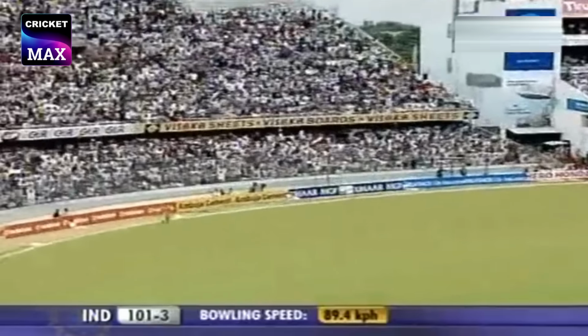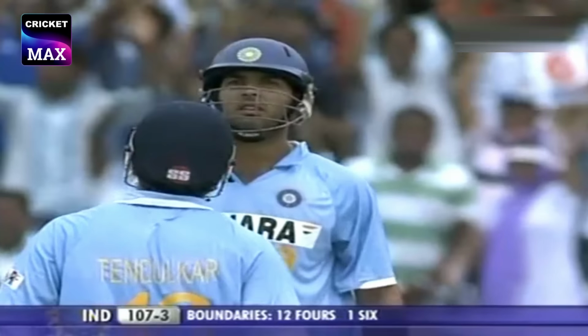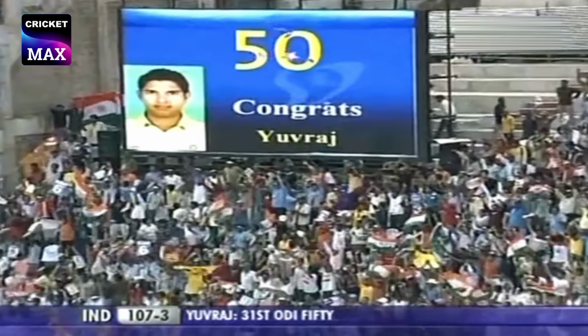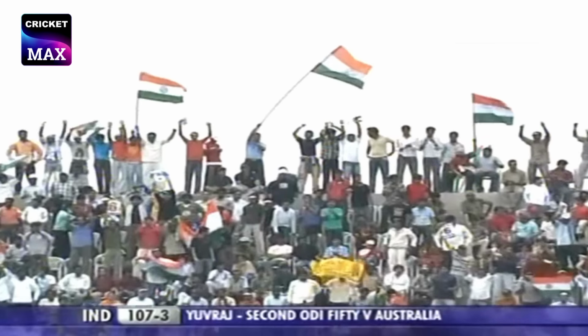That is beautifully played. He's pulled it all the way for 6. Wasn't that short? It also has brought up his 50. What an amazing hit that is. Well, you don't have to pick it out of the hand when it's short, and you can hit the ball as far as that one.